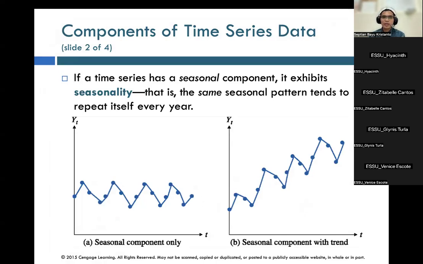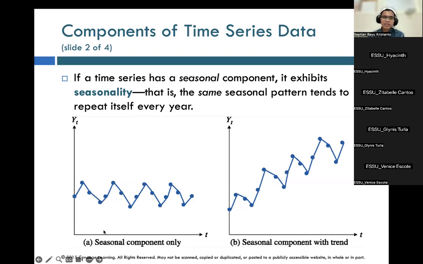The next information about the problems in time series data is that sometimes we have seasonal problems. The seasonal problem contains the same seasonal patterns that repeat in every period, let's say every year, every week or every month. Look at this one, it is a seasonal component. After up, there is down, up, and then down. Just like that, that's the same seasonal pattern. Up, down, up, down, up, down.